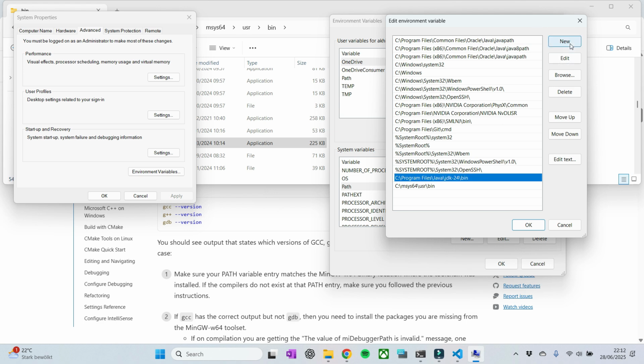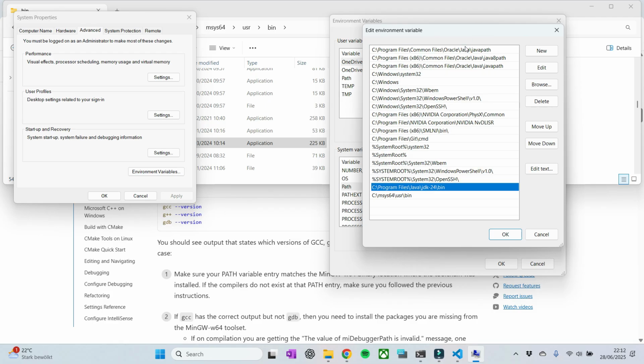Just go ahead and click on New. You do not need to edit the current path, which points, in my case, to my Java bin. If you do that, then Windows will not be able to find the stuff it needs to run Java. So make sure if you're using another programming language, you let that be, and you just go ahead and click on New, and that should be it.